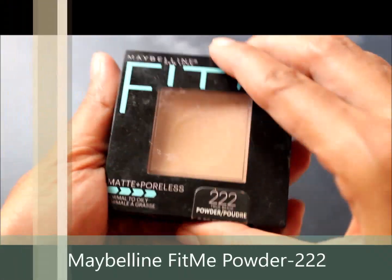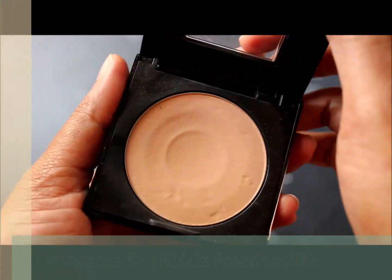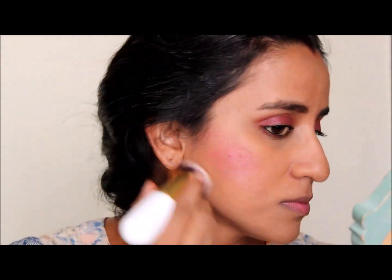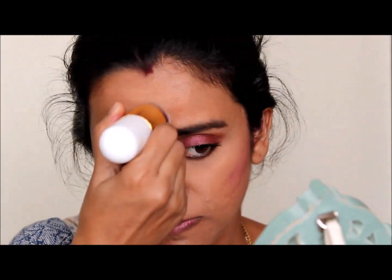Now to set all of my makeup, I'm using the Maybelline Fit Me powder. I'm in the shade 222, and since I lost my powder puff, I'm just using a flat top kabuki brush, some random thing that I found off Amazon, to set my makeup. For eyebrow highlight today, I am using the lightest shade from the LA Girl palette, the one that I already showed you.